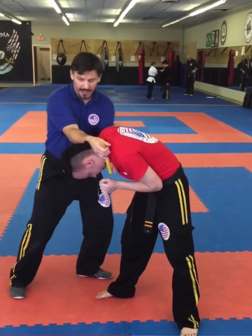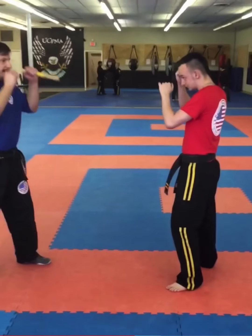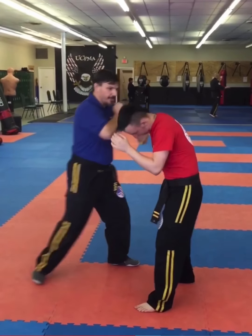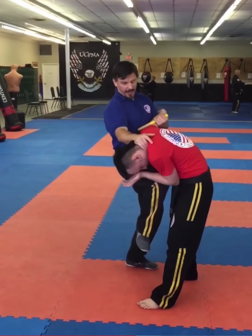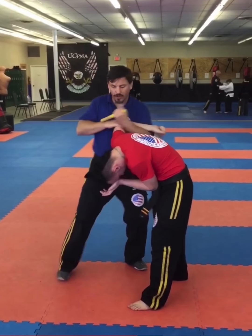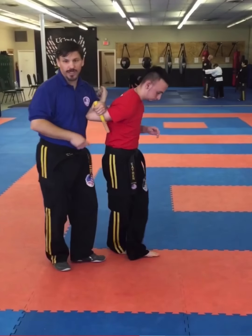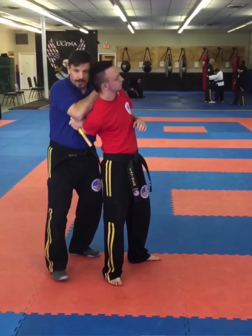I switch the hand and come in for the choke, knee him in the face. Next in the series, with the pocket stick in the left hand — right straight. Move in and hit. Hit him with a knee. Now I go to the shoulder lock — I come over here with my right hand as I pull, locking his shoulder. I leave the pocket stick right there so it keeps it trapped, and I come over here and grab.